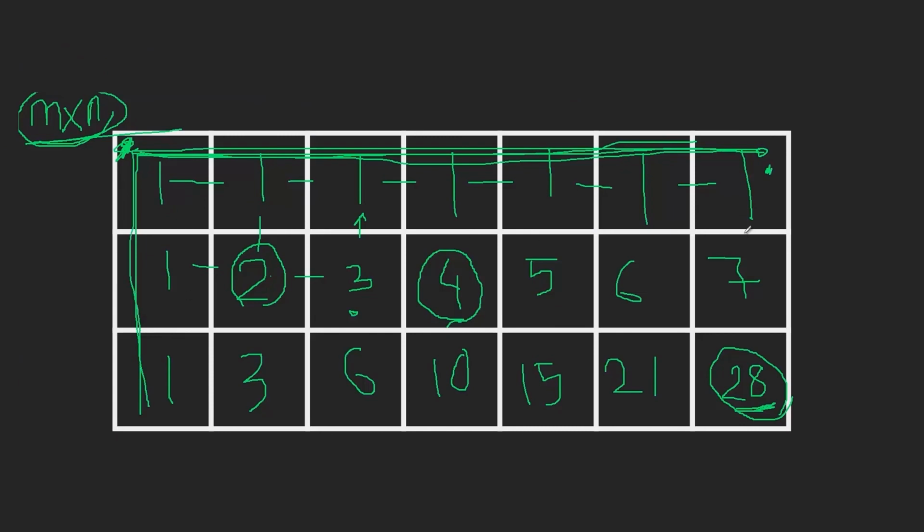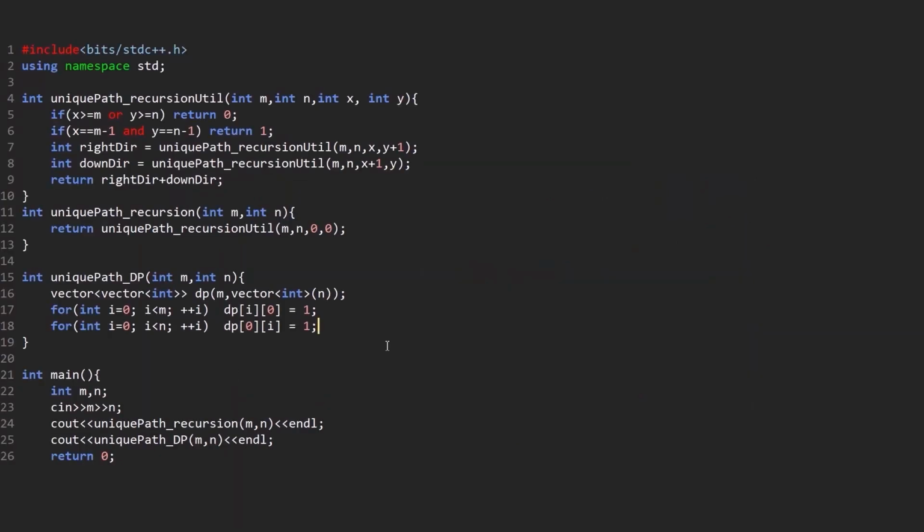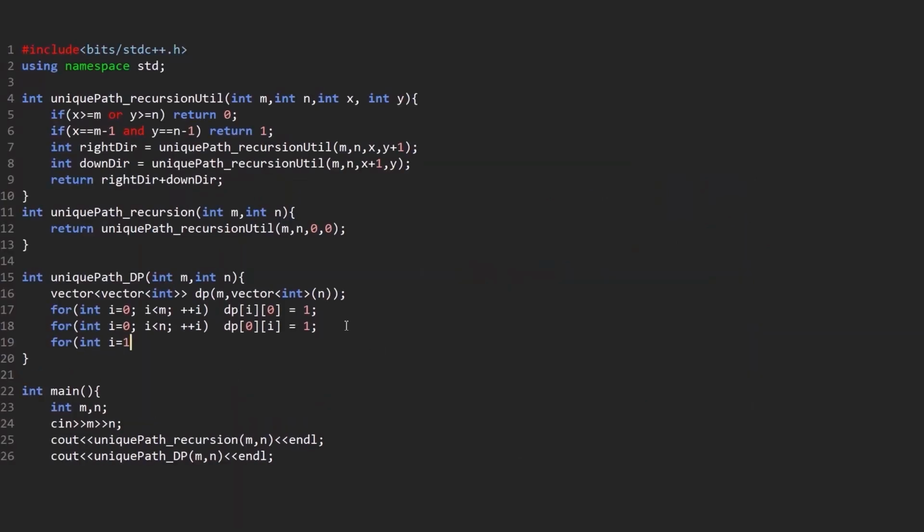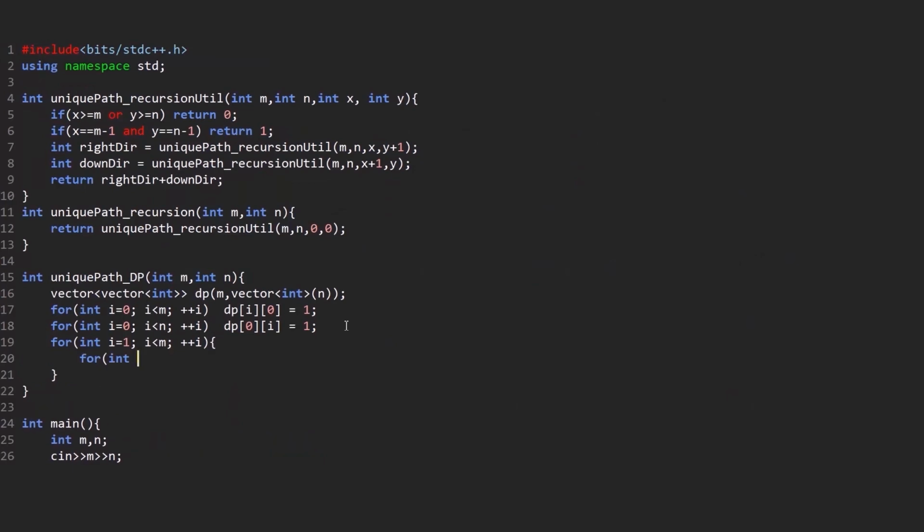Now we'll have to calculate all of these numbers, and our answer would be the value in the last cell. So it's pretty easy now. We would start from 1 because the first row and first column are already done. We would go to the last row. We'd also start from the second column of the second row. This would be j plus plus, and the logic here is that dp of i and j would be dp of i minus 1, j, right? So we're taking the value from the row above it, and then plus, we leave the row as it is, and we take the value from the column to the left. That is it.